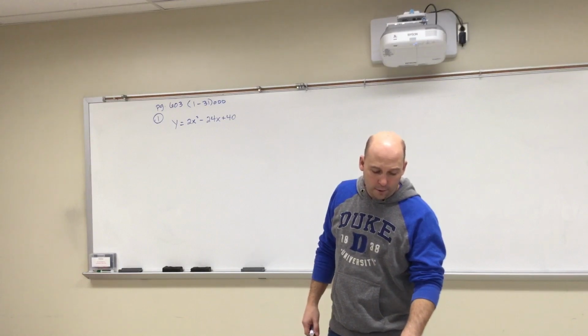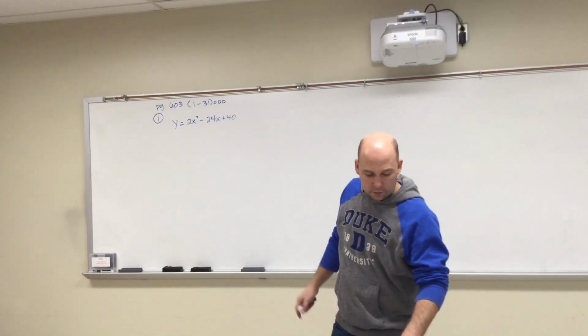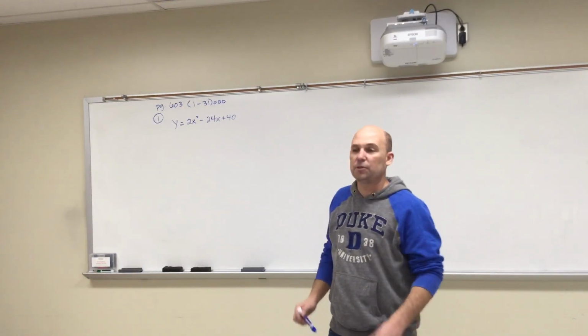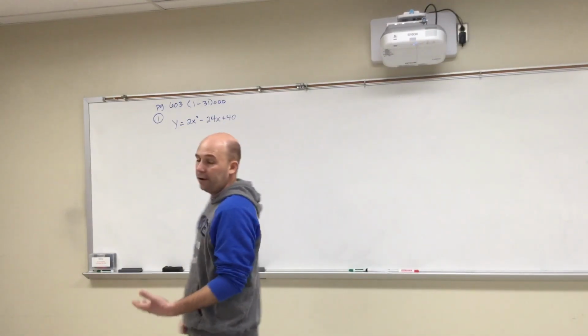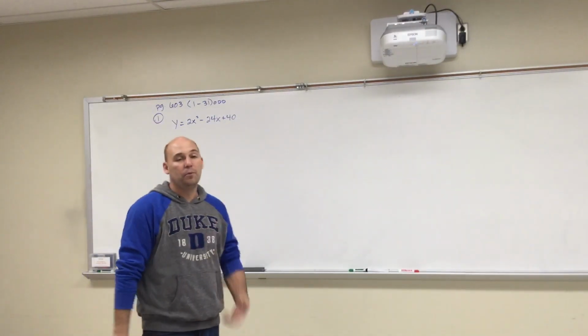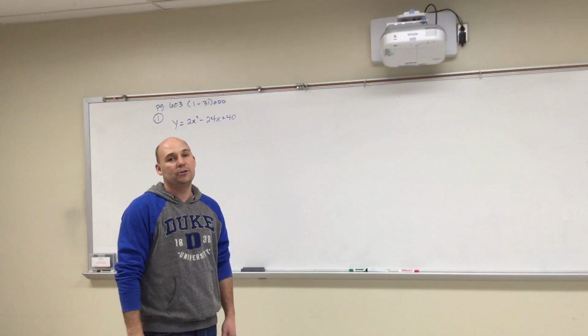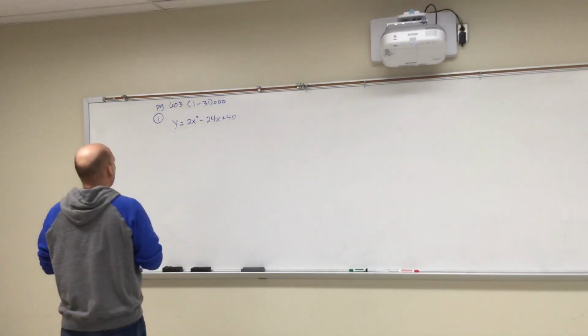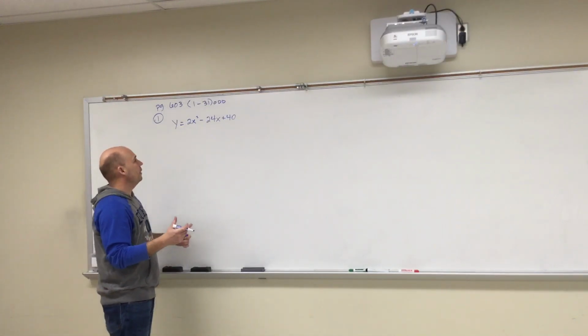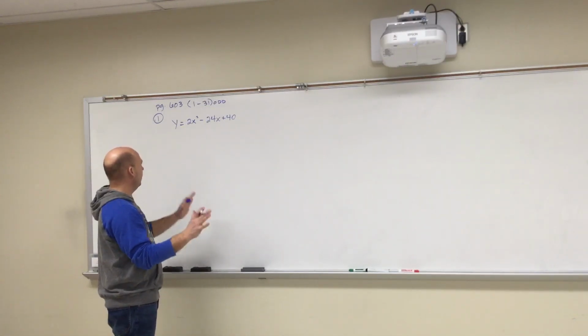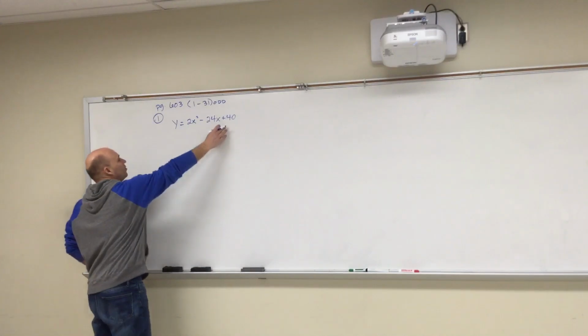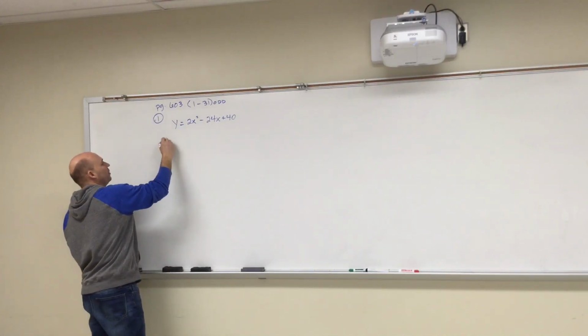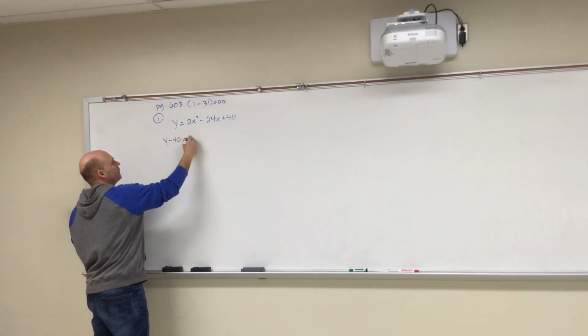So if you look at number 1, I have it written on the board here, y equals 2x squared minus 24x plus 40. Now I'm probably going to be using some vulgarity here where we have to complete the square. And I know how much you absolutely love completing the square. So let's run through how to do this problem. I'll show you what I'm talking about. So let's move 40 over, because when you complete the square, you bring c to the other side.